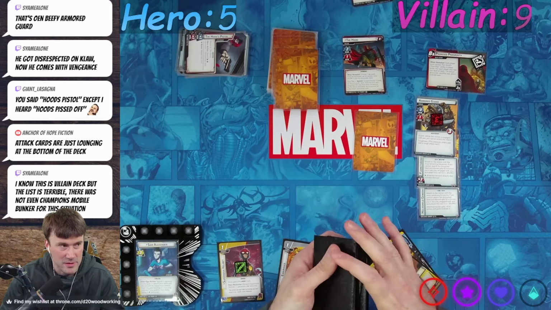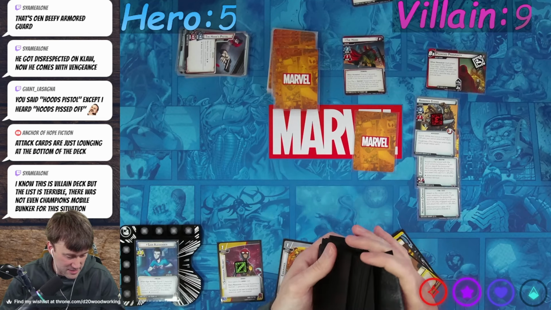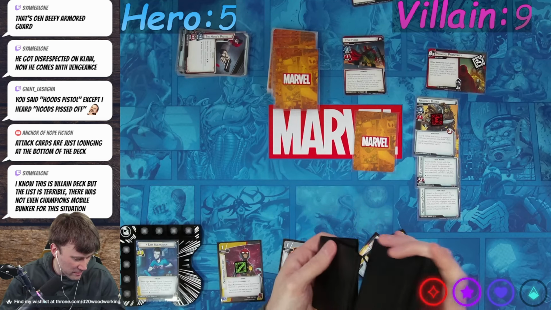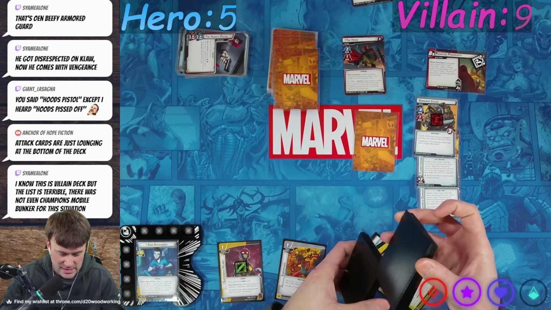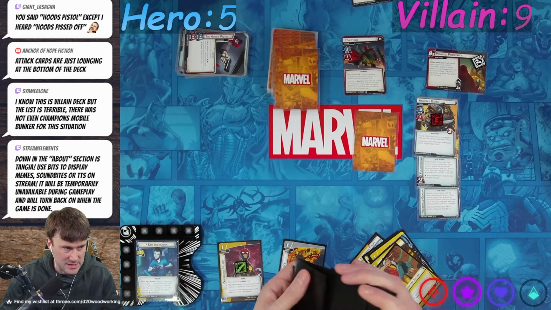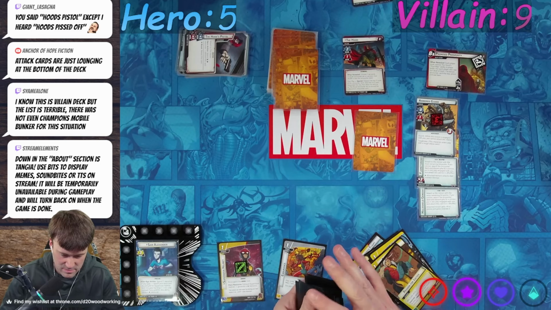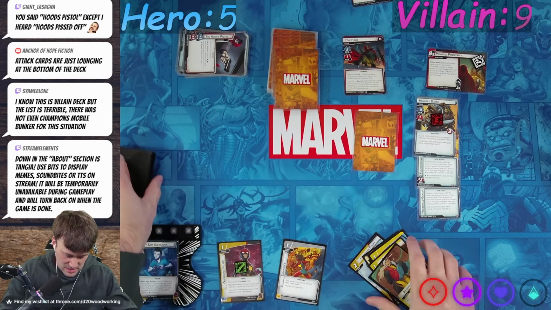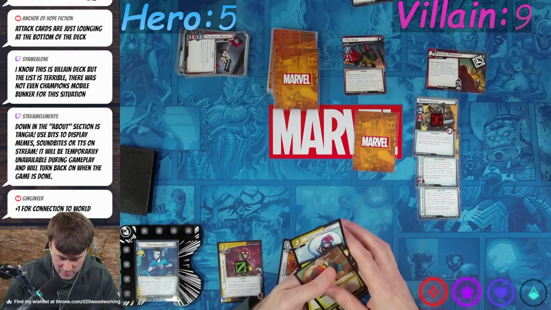Not even Champion's Mobile Bunker? Yeah, this is rough. I just need more attack. I mean, that's like the biggest issue with Nova is just not having attack cards. And I get what he's trying to do with the side scheme thing. But I don't know. I'm just not able to get it. All right. It would be nice to get Pot Shot, because that would be at least one shot. Maybe we can draw it next.